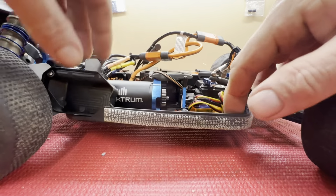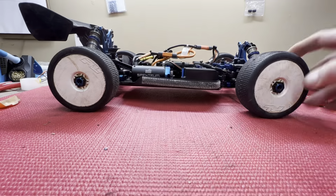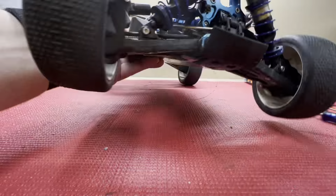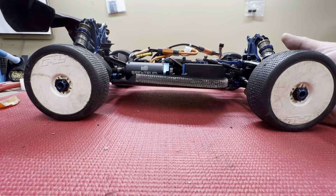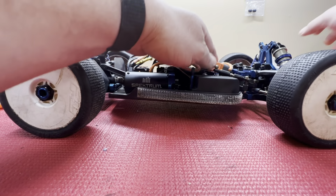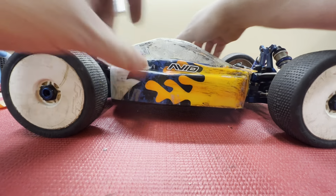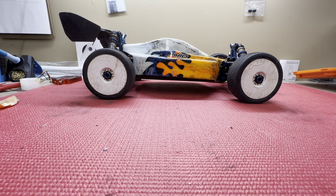Stuff these wires in here. Put this cover on here. All right, so we gotta loosen these up. Well, there it is. I guess let's go see what the weather's like. Maybe we'll take it out for a quick run. All right, here we go.